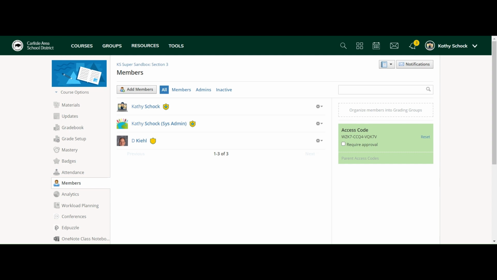If you have created, though, an extracurricular course in Schoology for sharing materials with all of the students involved in your National German Honor Society, you can add members here. And since you've made all of this manually, those members will not disappear overnight because it's not coming from PowerSchool. And you would have total control of that course and who is in it and who is added because it's not an official school course.